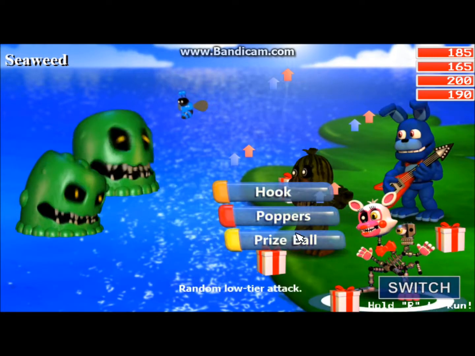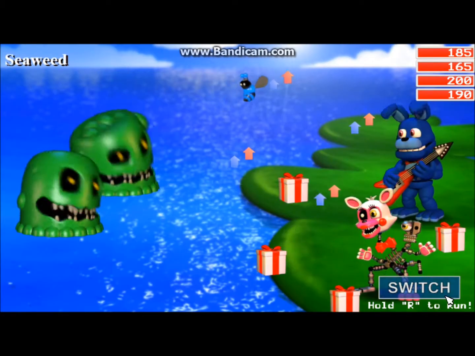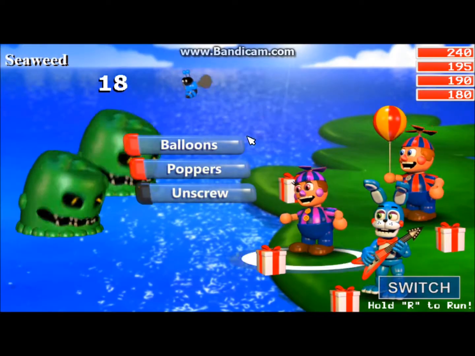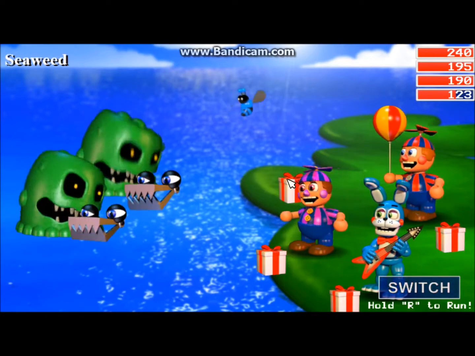And Happy Jam. Hook. And unscrew them, and I can't do anything. Alright, mystery box 2. And I can't do anything. And I can't do anything either. I can't. Okay, there we go.